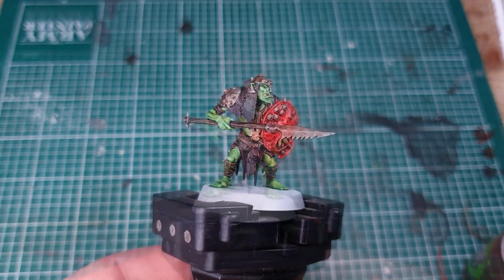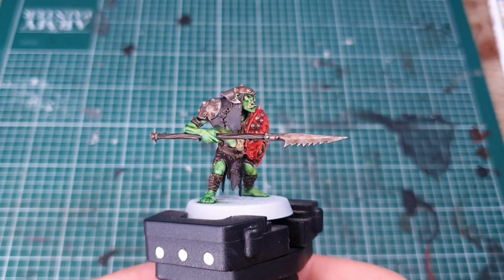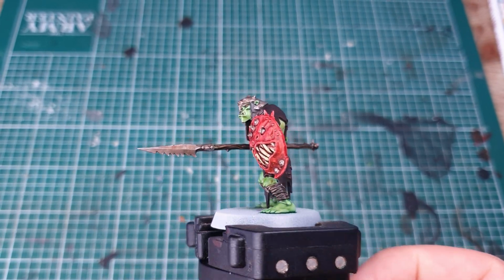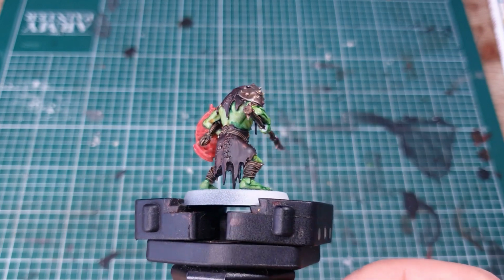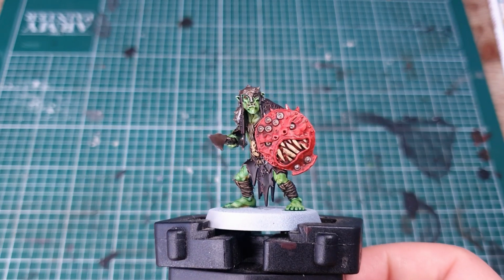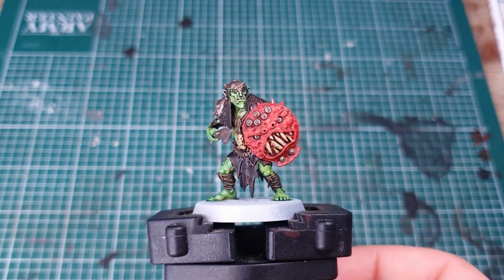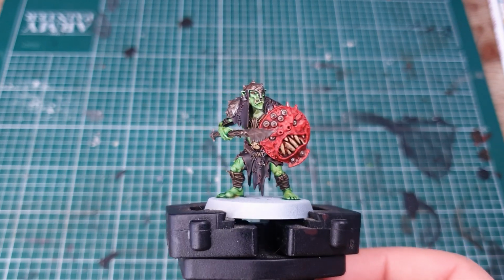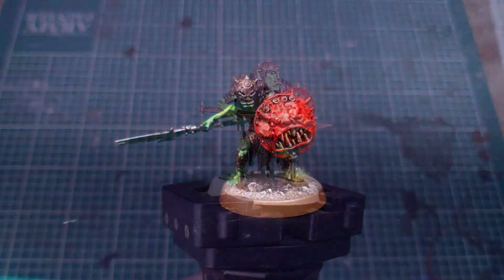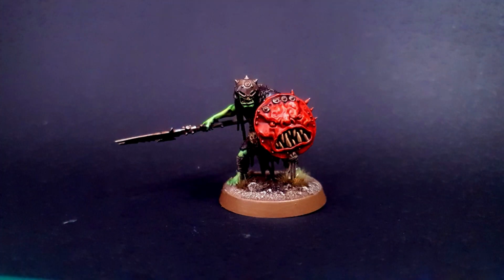And here's everything dry and the Gutrippa all finished. It's looking pretty good. If you want to add anything at this stage, it could be to get some Biel-Tan Green, some Moot Green, some Druchii Violet, and just put some on the end of the blade like we did with the Reikland Fleshshade, and that's going to give the impression that it's been dipped in venom or it's poisonous, and that's obviously what Gutrippas like to do with their weapons. So it makes sense narratively. That's an option, of course. If you can't be bothered, don't worry about it.